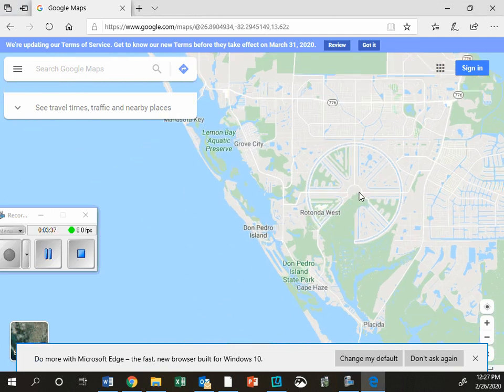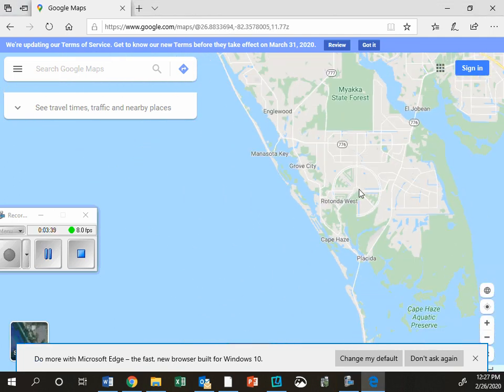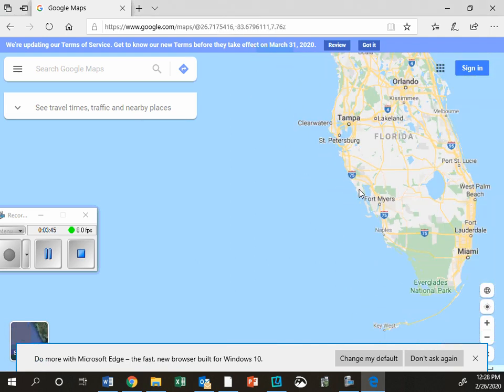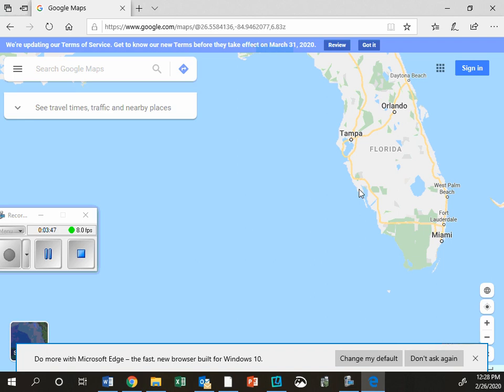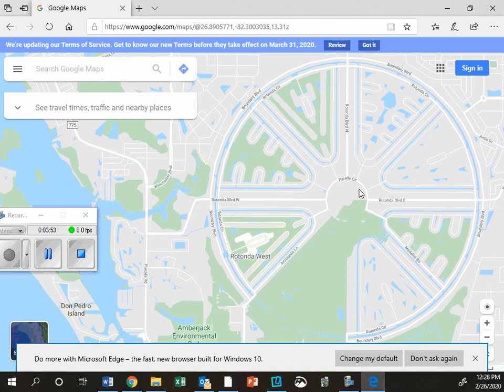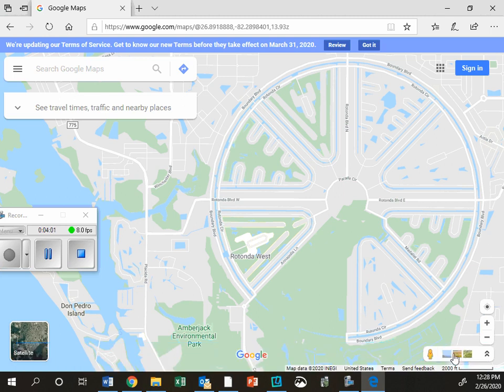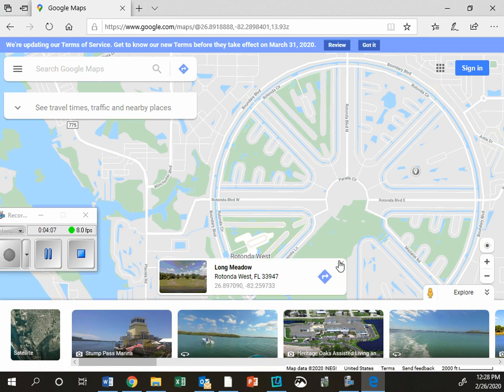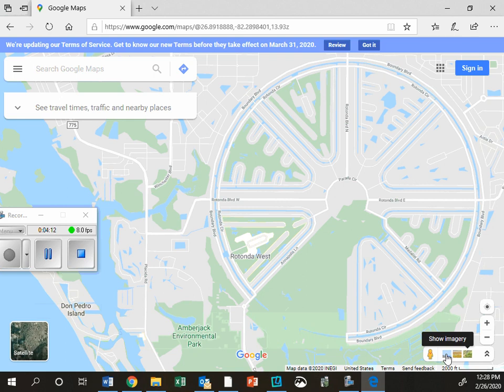Now, for those of you that travel to Florida from time to time, this is the big picture of Florida. So it's on the west coast of Florida, just south of Tampa. So in this area here, you may notice that there's some areas that are fully developed and have houses in them and stuff. And I'm going to change to a satellite view here. Just a second. Shrink that. Oh, there we go. Satellite view.